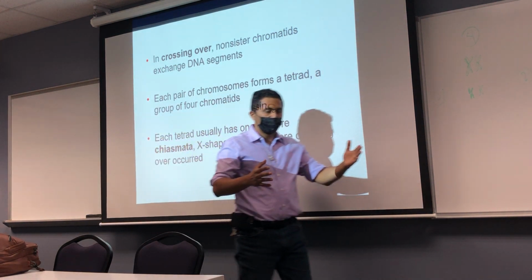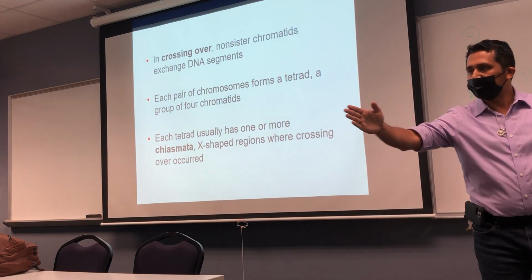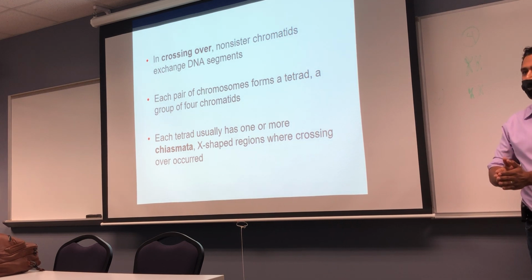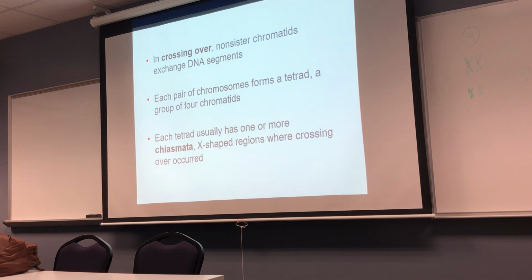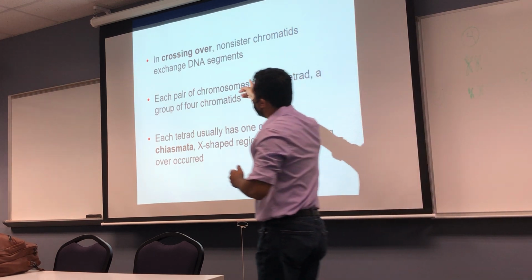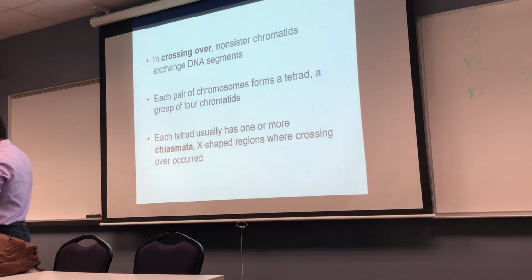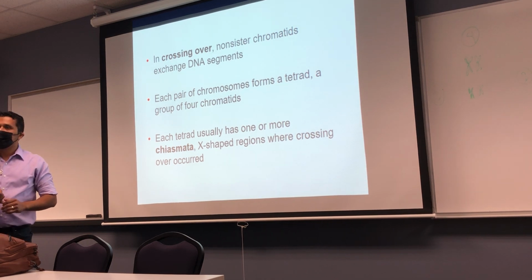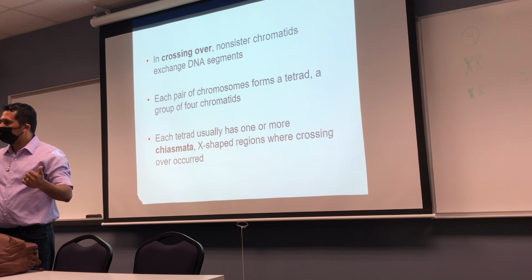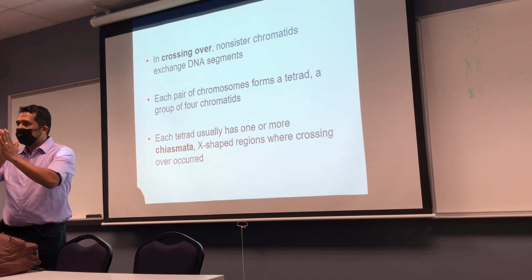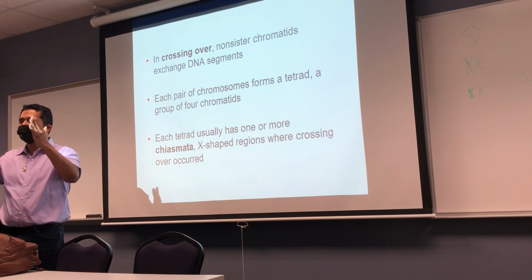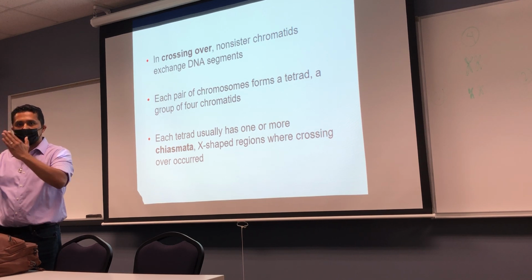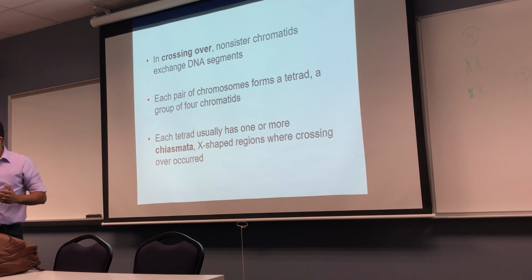Think of, for example, whenever you have these two chromosomes, let's say one of the sister chromatids of chromosome 1 from dad begins to exchange information with one of the non-sister chromatids of chromosome 1 from mom. So that's pretty much the crossing over, exchanging these DNA segments. And because they are the homologous chromosome 1 from dad and homologous chromosome 1 from mom, they carry the same genes, so they are pretty much exchanging information among the same categories. So that's what is happening there.